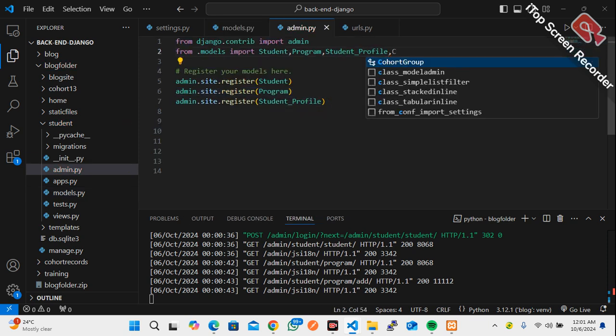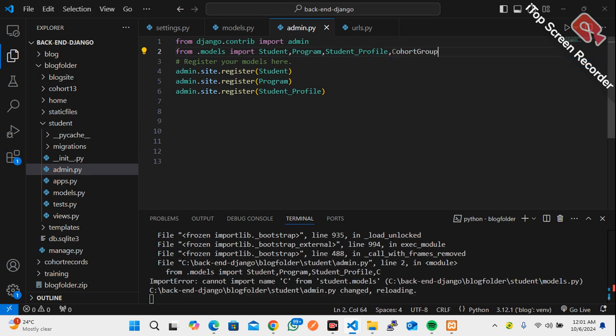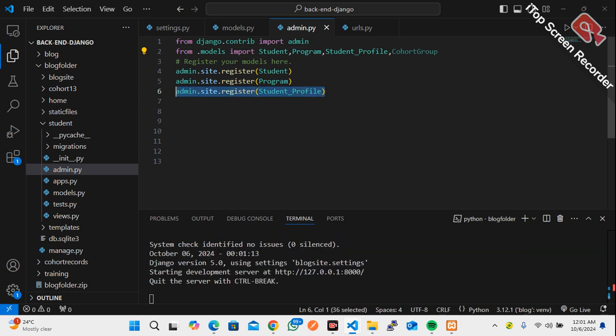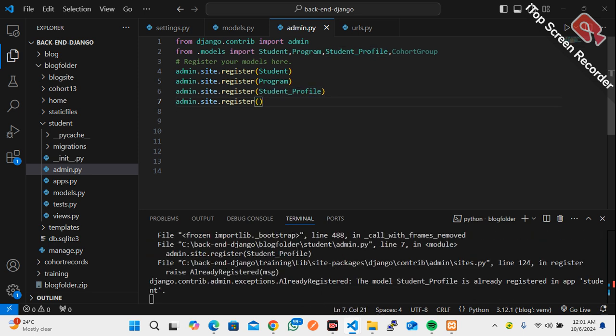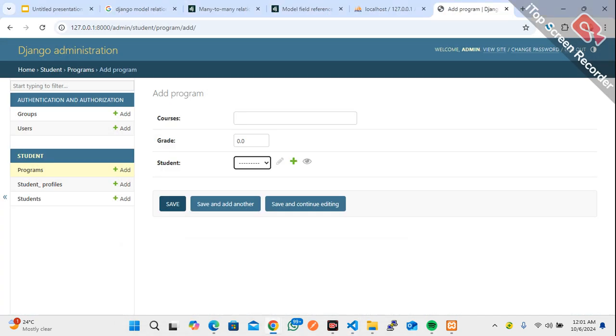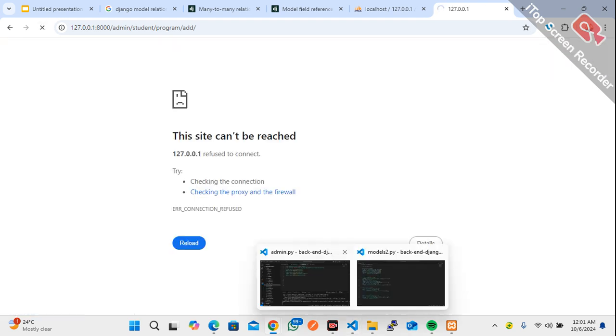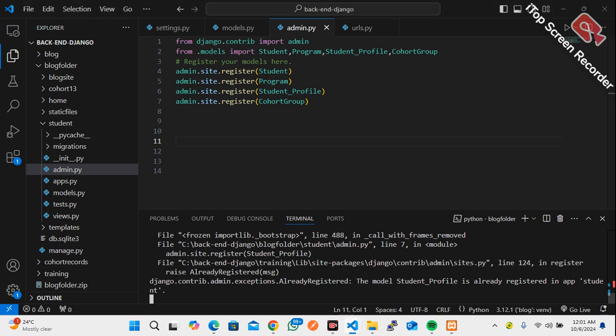Cohort is called group. Then copy this, have the group. All right, let's quickly go and reload. Check what's the problem. Okay.